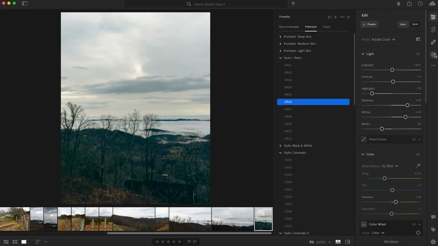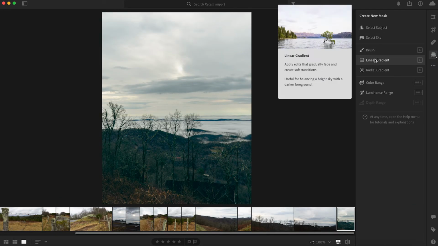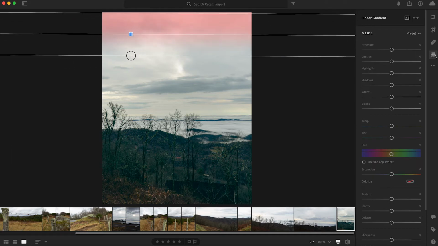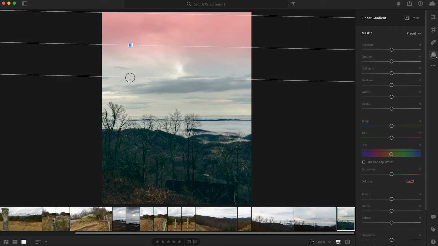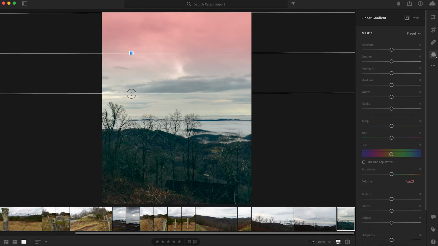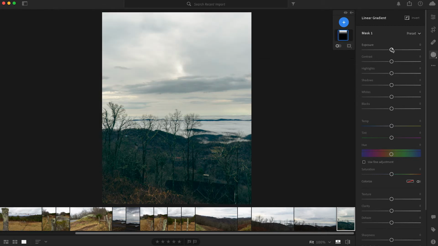And one thing I recently discovered, which is, again, if you're good with Lightroom, you kind of know how to do this, I want to make layers, masking layers. So one thing I'm going to go ahead and do is do this linear gradient. This allows me to basically change a portion of the picture, and then it's going to be gradual, as in the word gradient. Cool. Okay, so let's go there. And that pink, by the way, is like a sign of intensity for what you're going to do. And then you go over to your exposure, and this is where I can change it, and it will change it gradually in the photo.